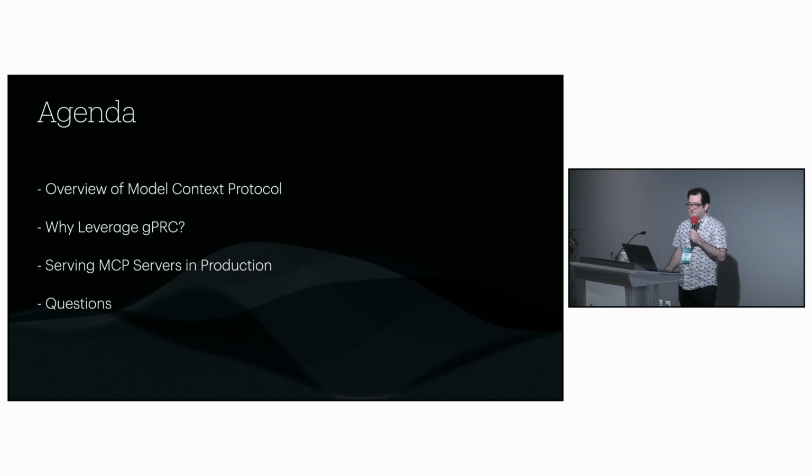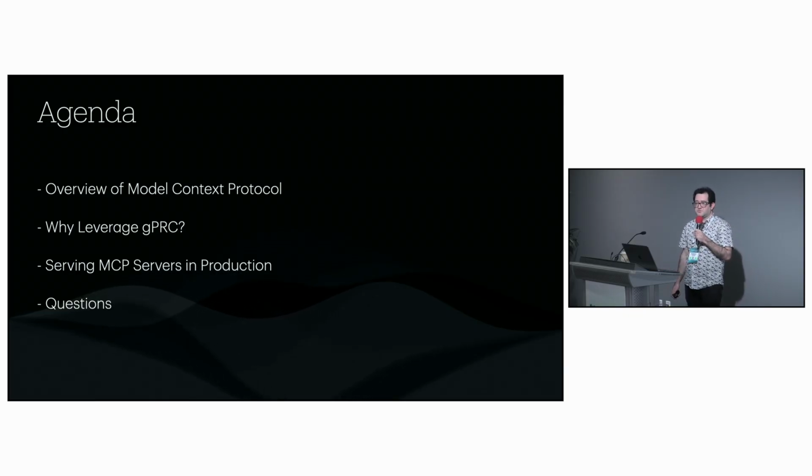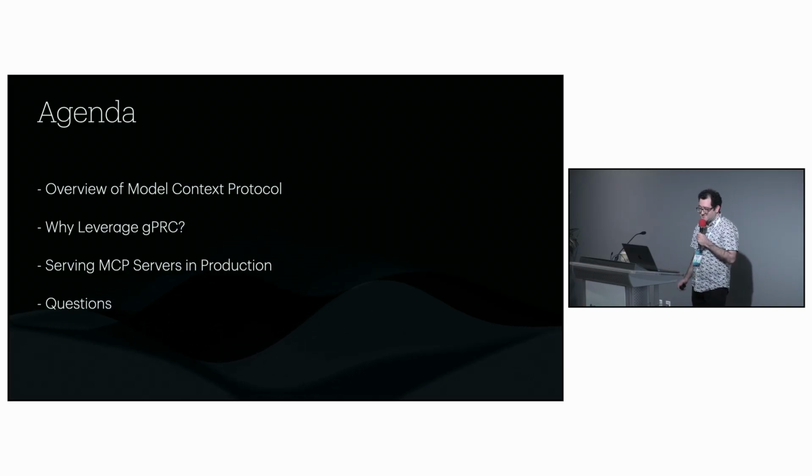So what are we going to talk about today? First, I'm going to give you a brief overview of Model Context Protocol, or MCP, and talk about how we can leverage gRPC in that, and then how we propose you should run MCP servers in production, and then we'll address questions. Note that there's no answers there necessarily, so it's just questions.